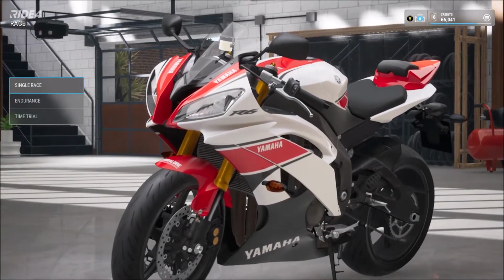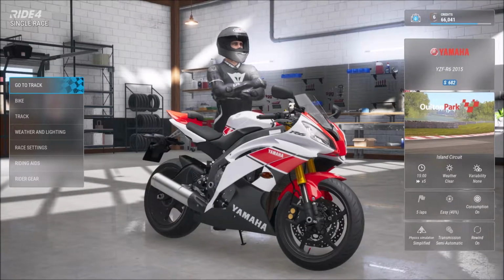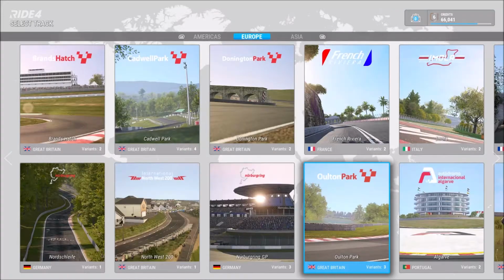Jump into a straight race. You can do a single endurance or a time trial. Let's go to single race. What I want to do in here is show you the tracks, and I'll show you the bikes as well.